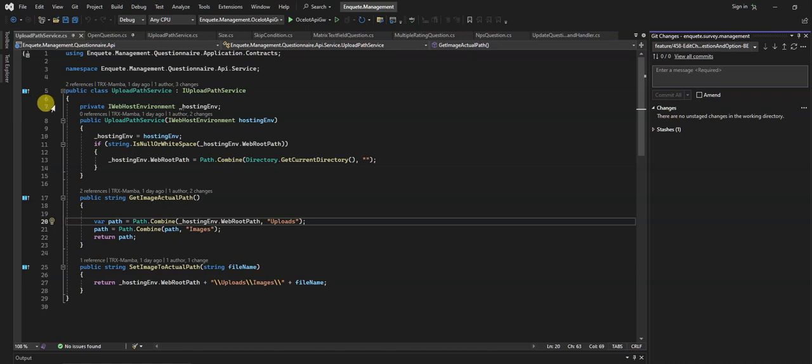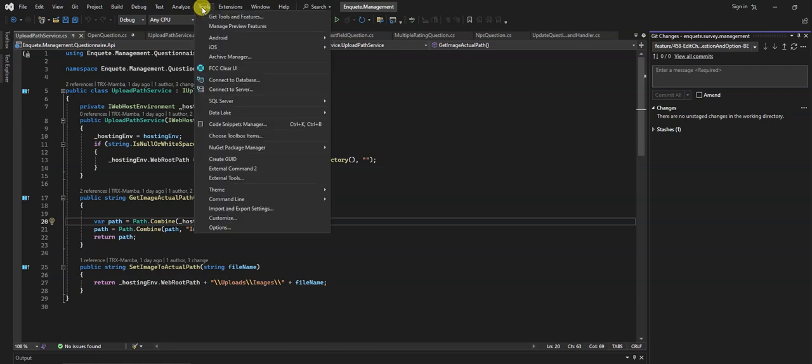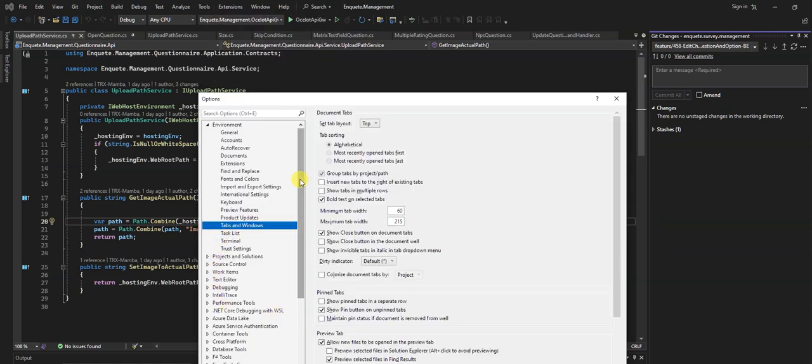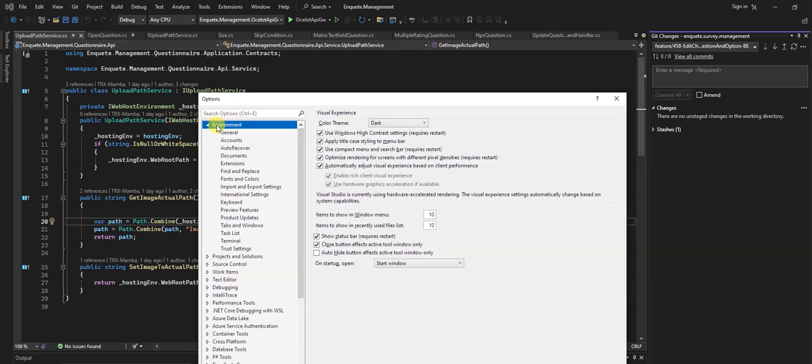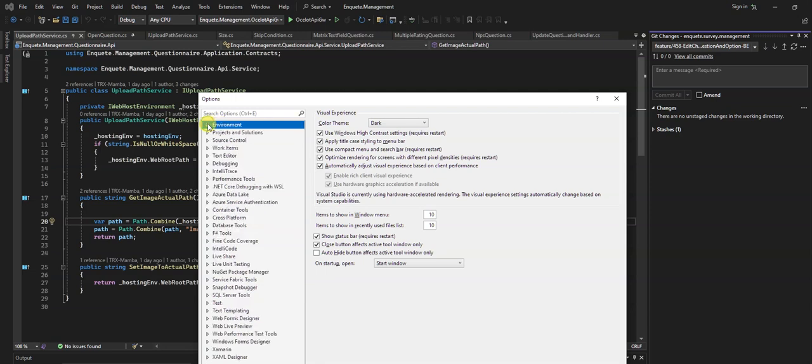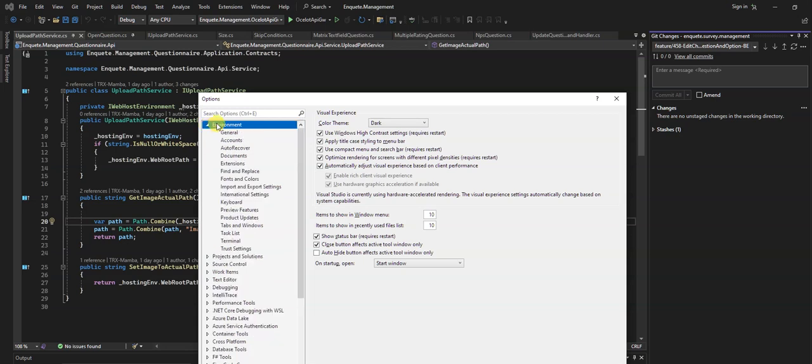We do that by first off going to the tools window, I mean, sorry, the tools menu. And when you click on the tools menu, you click on options. And when you click on options, you make sure you find the environment drop down or selection. How do you say that? This is like a tree option. And when you expand it, you expand it by clicking on the arrow on the left. When you expand that, then you find tabs and windows.